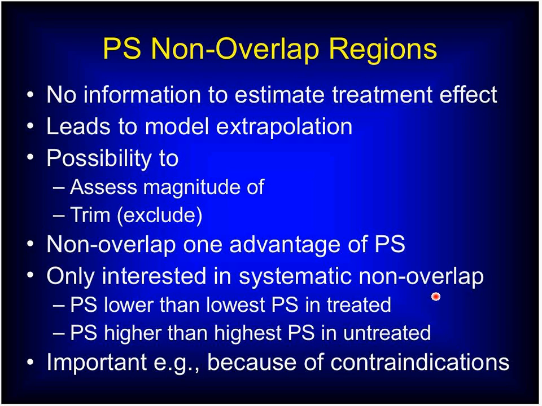And a thing worth mentioning here is that we are only interested in excluding systematic non-overlap. It may very well be that by chance your lowest propensity score value is actually in the treated rather than the untreated, and then we wouldn't call this non-overlap. We are only interested in the non-overlap that is systematic, not due to chance, essentially the treated with the lowest propensity scores, and the treated with higher propensity scores than in the untreated.